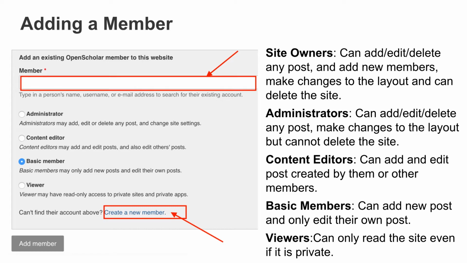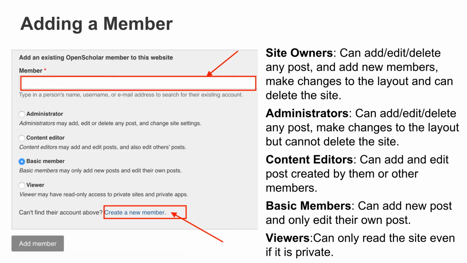You can make changes to the layout of your site, and you can delete your site. As an administrator, you can also add, edit, and delete posts and make changes to the layout. The only difference from the site owners is that you cannot delete the site. Content editors, you can add and edit posts that you created or other members created.